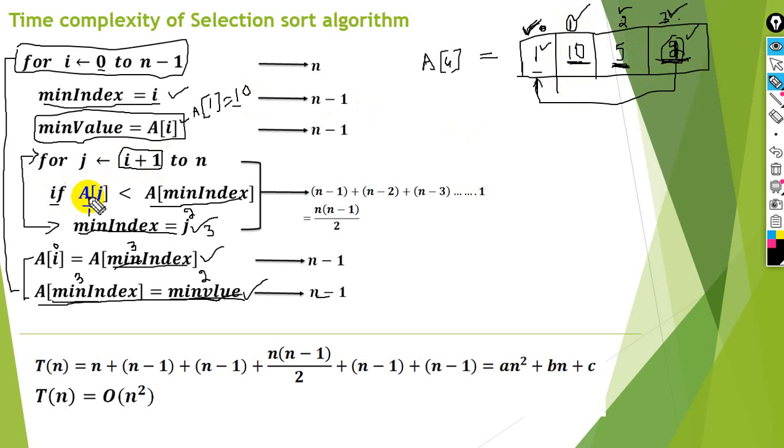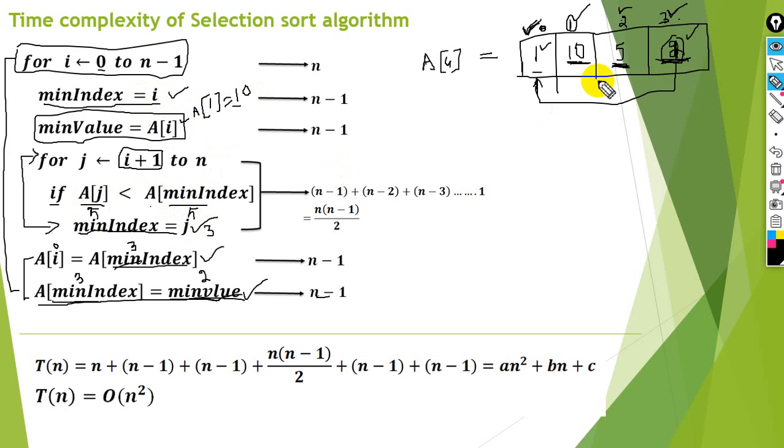پس اول check میکنه که A[j]، A[j] که است it means A2 است. پس با A2 پوزیشن A2 که است right here، A[j] که است value چی است؟ 2 است. Look at this, A[j] value 2 است. پس A[j] value 2، پس A2 با پوزیشن 2 چی است؟ 5 است. پس 5 اینجا، 5 کی است؟ A[j] را مقایسه میکنه با چی؟ A[min index]، min index چی بود؟ 1 است. پس A1 پوزیشن چی است؟ 10. پس این check میکنه که آیا 5 از 10 کم است، yes it is less than 10.